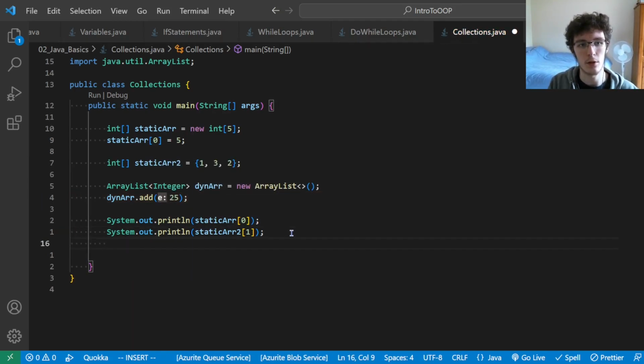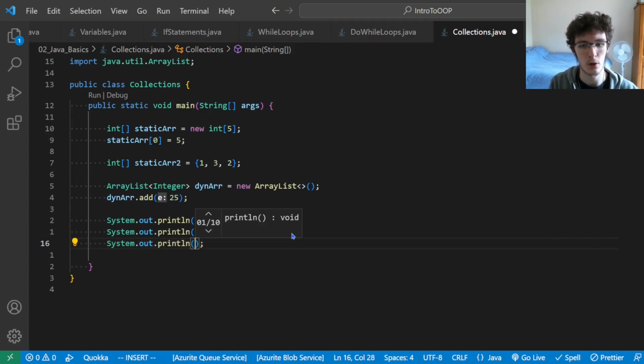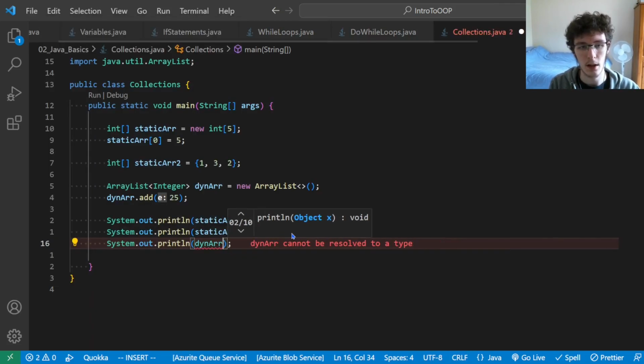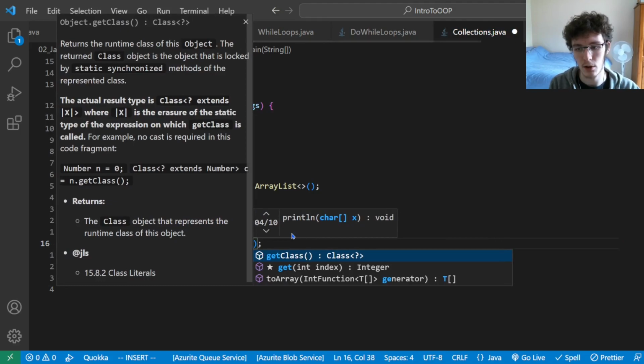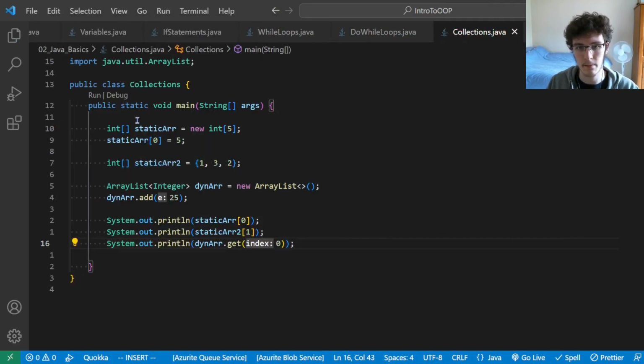And if we want to output that 25, we can retrieve it. It's going to be in the first element, or the 0th element, the 0th index. So dynamic array, and then we need to use dot get. We don't have access to the square bracket syntax anymore. We need to use dot get and then 0, like this.